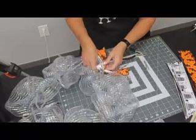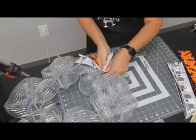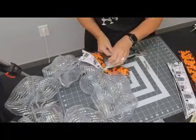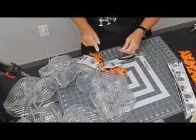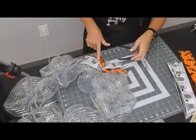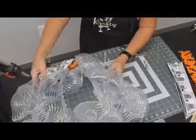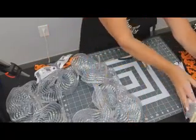And then I'm going to go ahead and give it a good separation there. And I like to have it so that it rotates the pattern. So I'll have the tombstone and then the bats, and the tombstones and then the bats. And I'll continue that all the way around. Let me move these away.